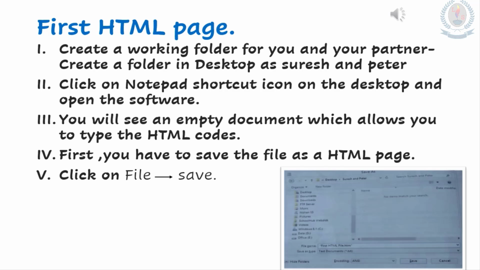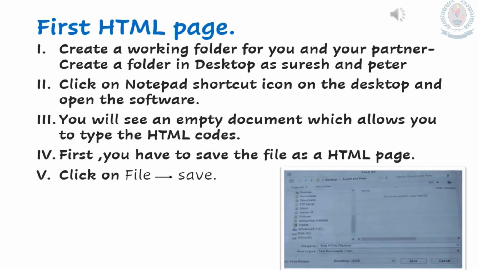First HTML page. Let us try our first HTML page with Notepad++ software. Create a working folder for you and your partner. For instance, create a folder on the desktop as Suresh and Peter. That means you and your partner's names. Then click on the Notepad++ shortcut icon on the desktop and open the software. You will see an empty document which allows you to type the HTML codes.